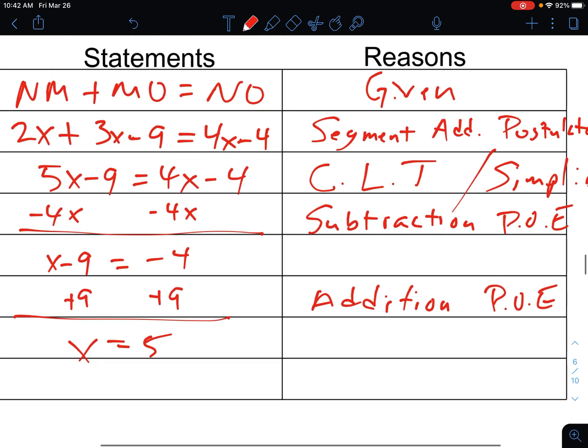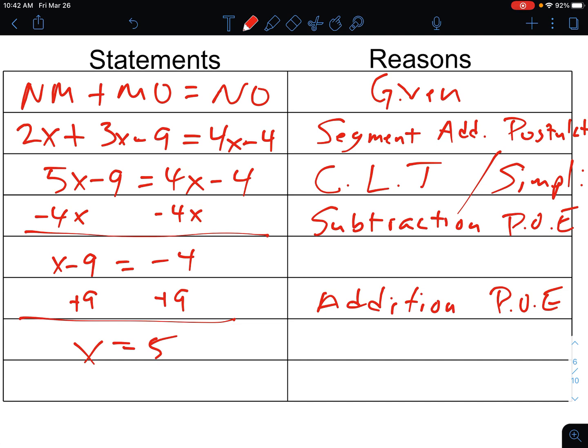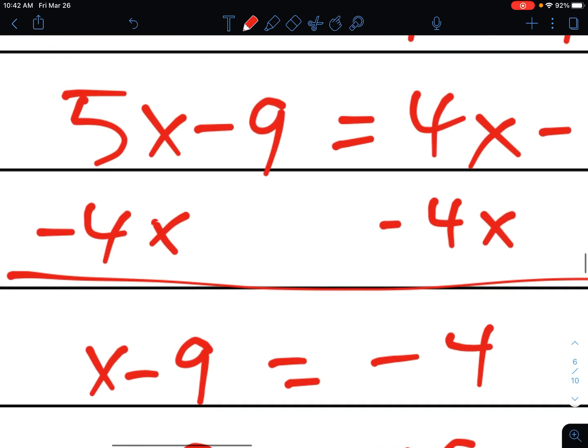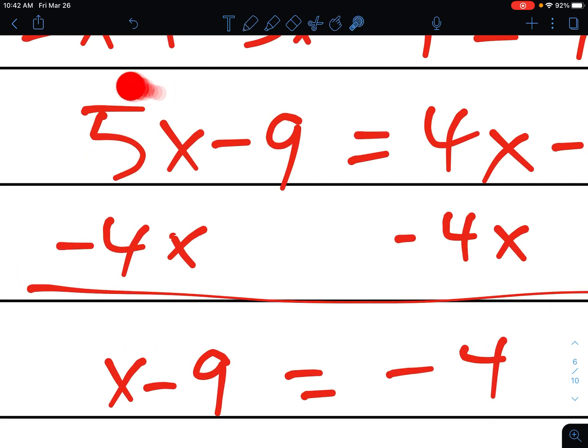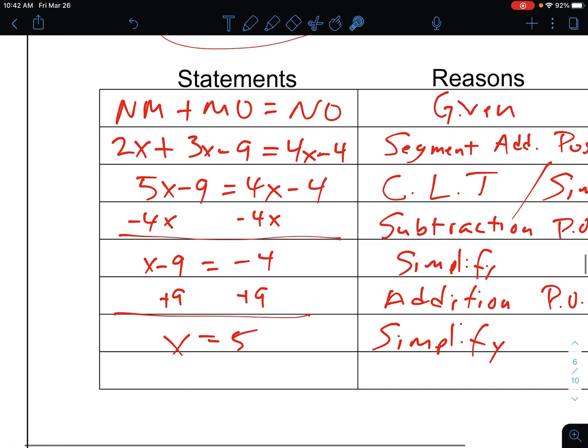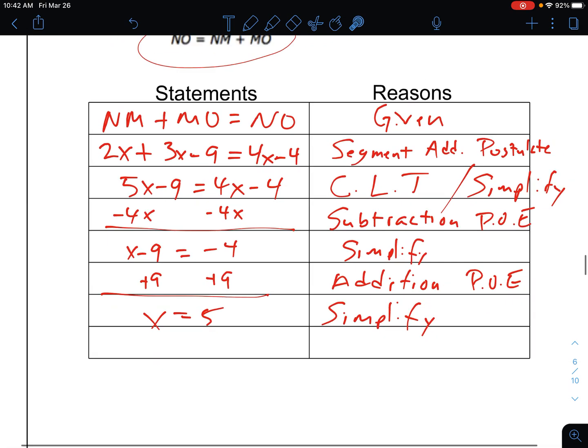And then in these blanks, when you are doing the math, simplify would be the term. If you don't put simplify in, I am not going to complain a ton. It's just spacing out our math, right? Instead of trying to squish everything together. So if you do subtraction and then you do the 5, like here, you did the subtraction property and then you subtracted 4x. We simplified that down. So that's what you can do to fill in those blanks. Okay?